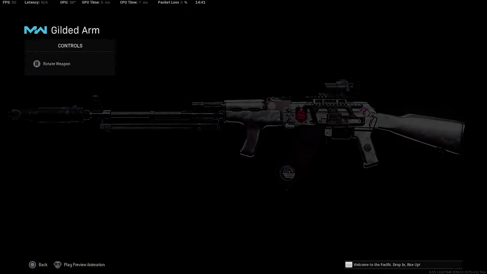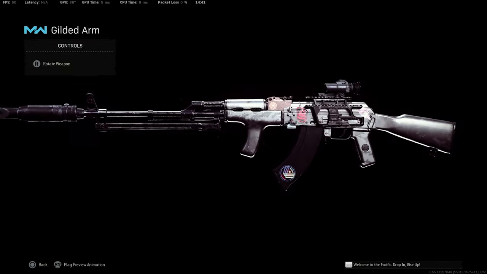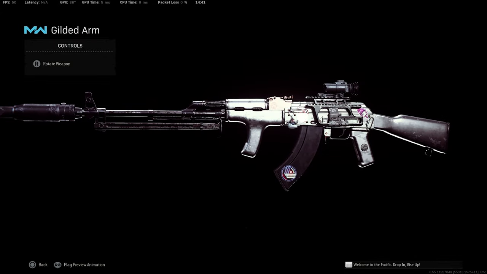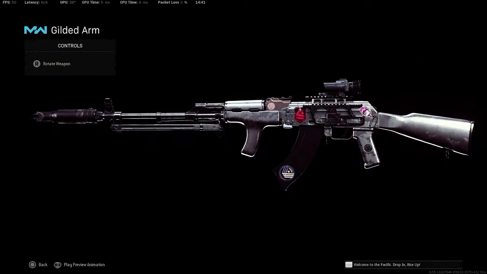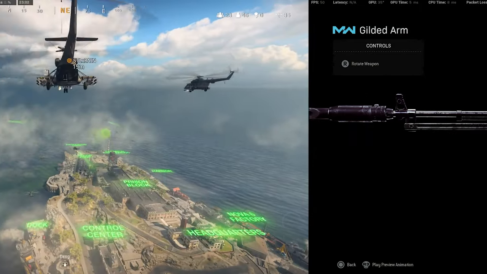So that is the class setup for the very minimal recoil Modern Warfare, that's right, Modern Warfare AK-47. Hope you guys enjoy, hope you guys try it out. Now let's get into the gameplay.